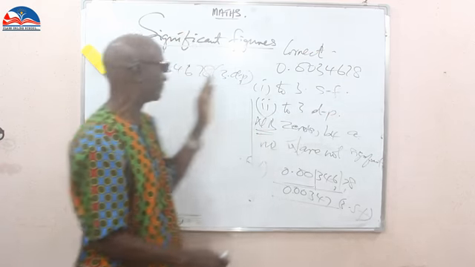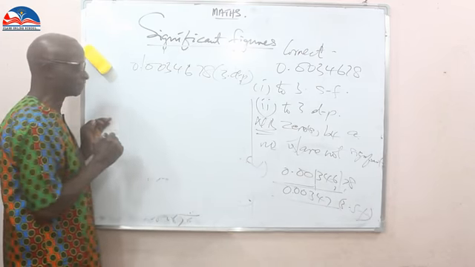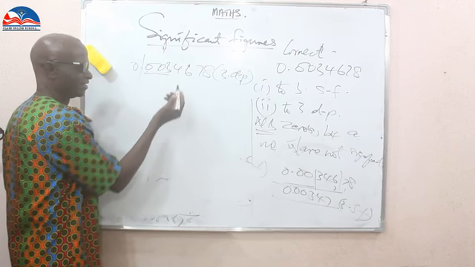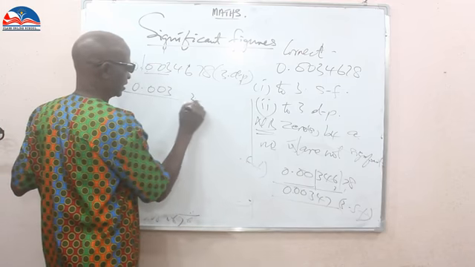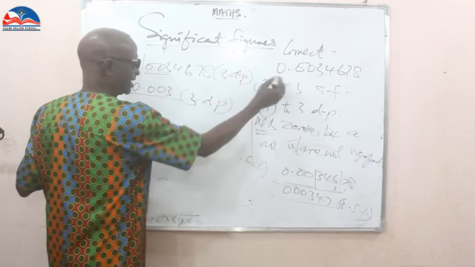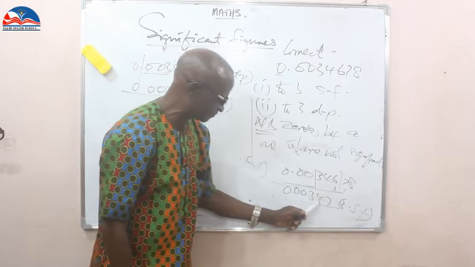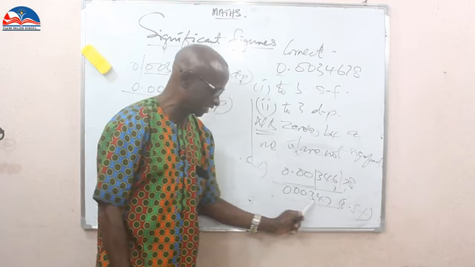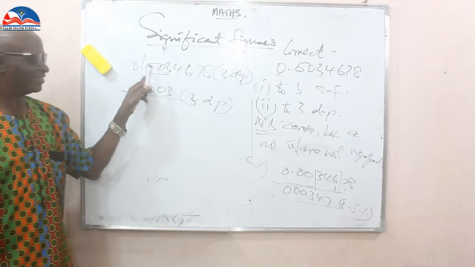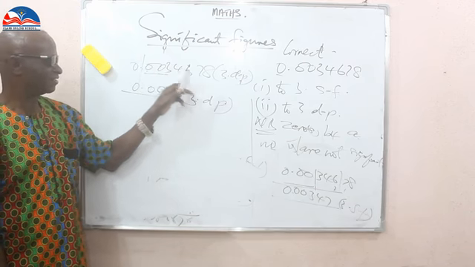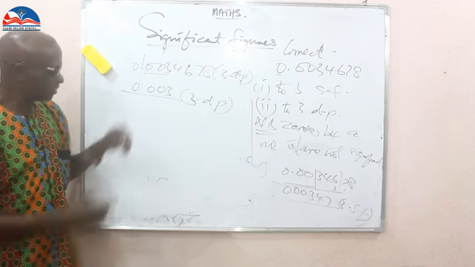But for decimal places, you must start from the decimal point. Whatever you see, count it. So for decimal places, I'm going to start from the point here: 1, 2, 3, stop here. Is the next up to 1? No. So the answer becomes 0.003. So you say 3 decimal places. See, for significant figures it is 0.00347, because of the 3 numbers. These zeros are not significant. But in decimal places, you start from the decimal point here, so take your first 3 numbers from the point. Whatever number you see, count it as it is.